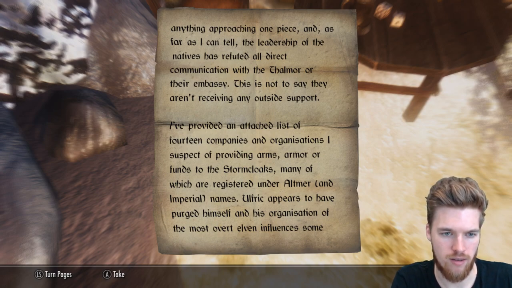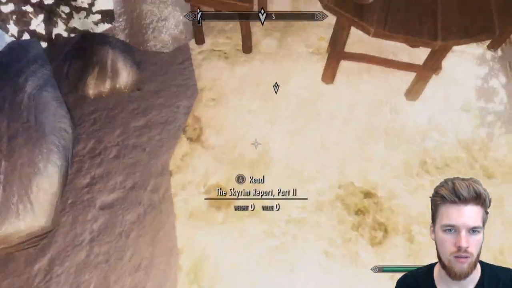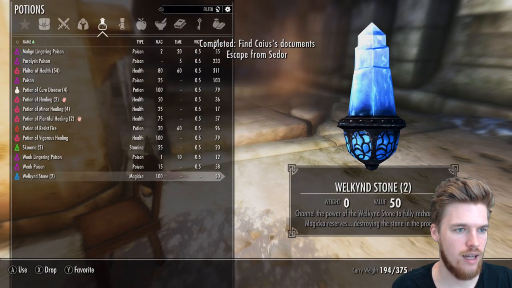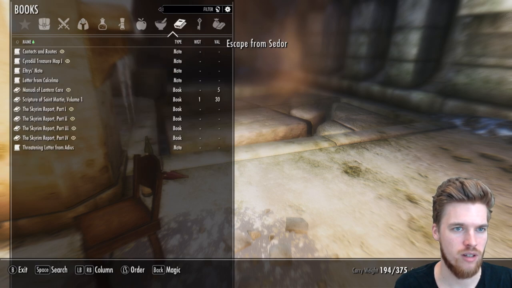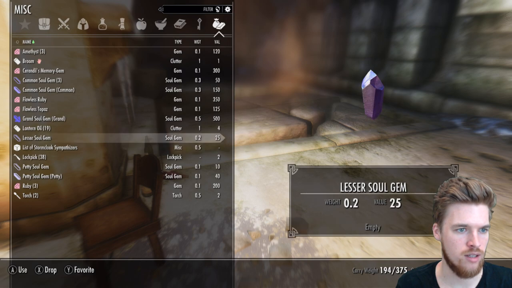Okay, so it's talking about the Stormcloak Rebellion. This one. Right, let's pick that up then. And I want to explore the rest of this room before we leave, so we're going to do that for sure. But I just want to have a look at these scrolls, see if there's anything else interesting in here.